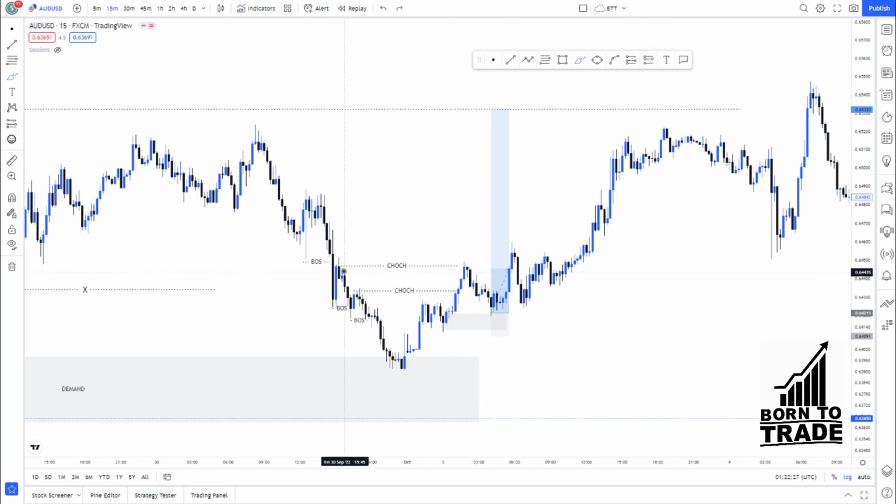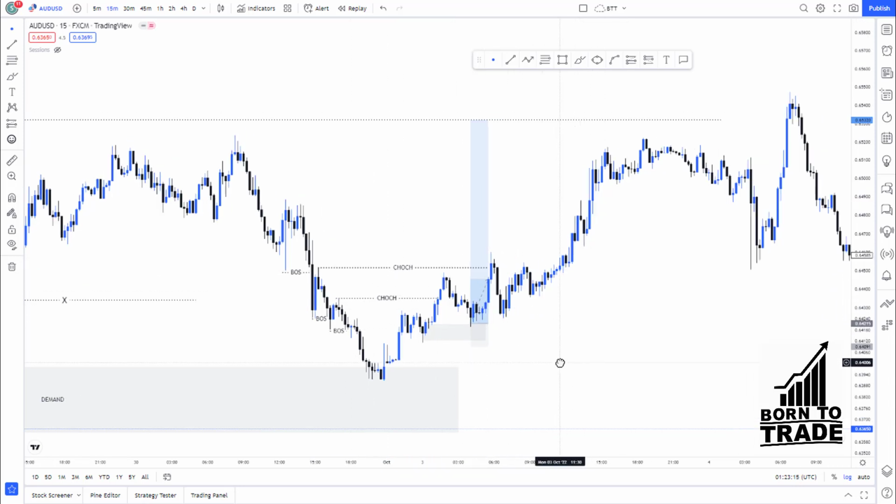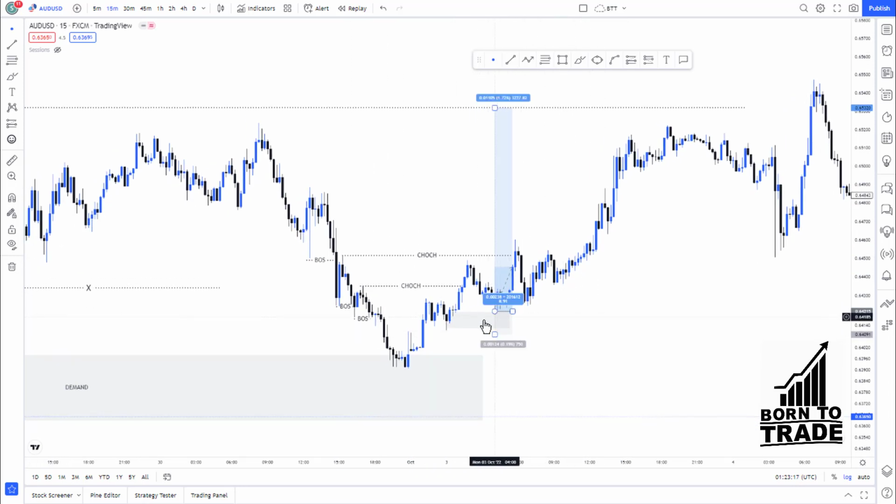Now if you're waiting for price to break above the second lower high, which is clearer and more visible, what you see is that when price was moving, this was where we got a clear break, mapping out the market structure from the wick to the body of the candle. Let me do it properly so you don't get confused. Mapping out from the wick of the low after the pullback to the body of the candle, you can see price now breaks above the high, which is a cleaner and more visible break of structure.